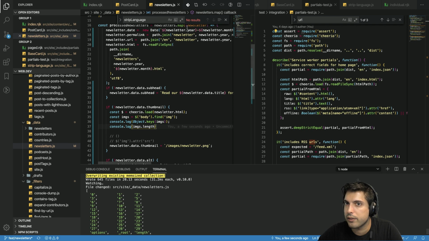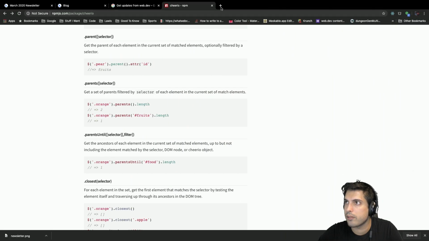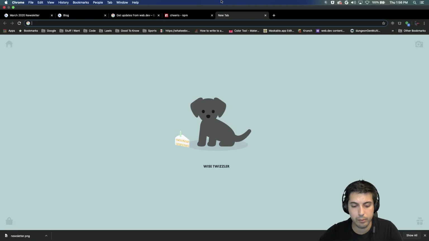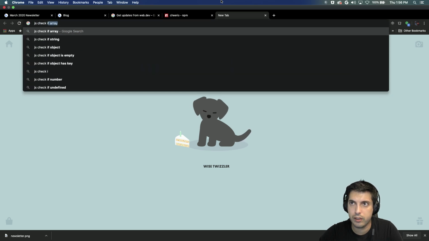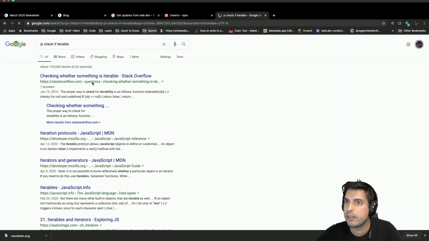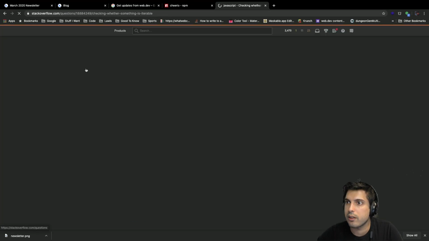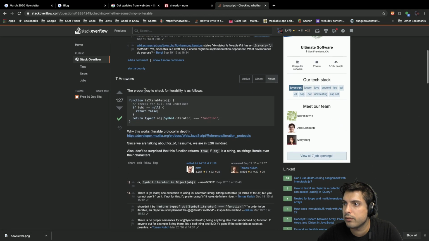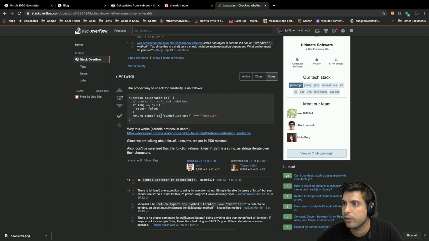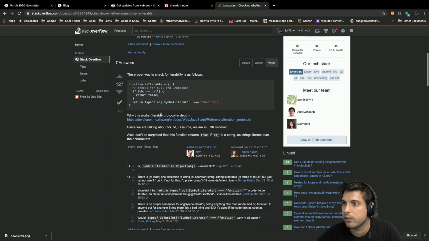Yeah, that looks right. What sort of data object is this? How do I check if something is an iterable? JS check if iterable. Checking whether something is an iterable. Return typeof object Symbol.iterator.